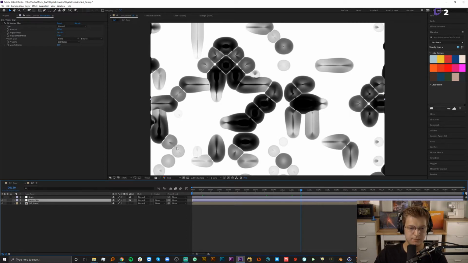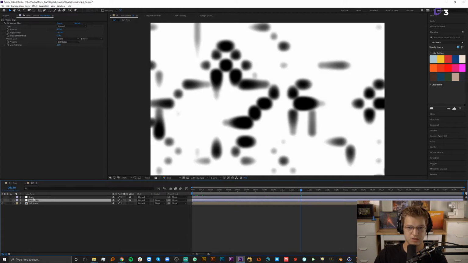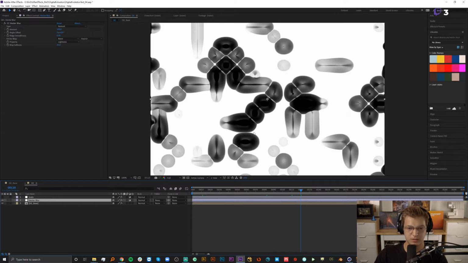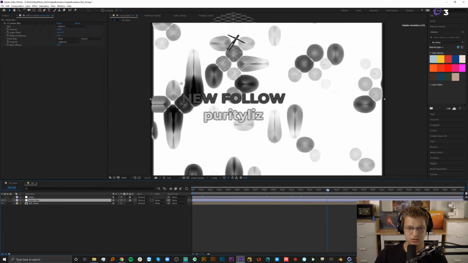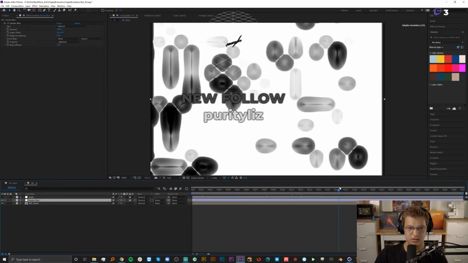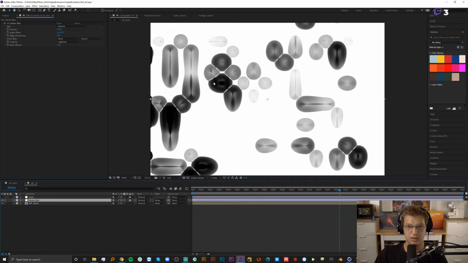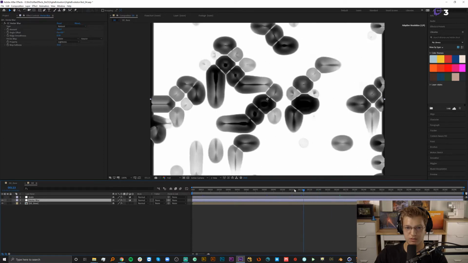But the other great benefit is that it blurs, but it keeps things in their place, respecting other boundaries of these values. So we have all of this, and if we did any other sort of blur, we would just keep smushing these together. But it reads the in-between values and it blurs, but also keeps those there. And that's where you get these super nice organic shapes where they're sort of cellular in the fact that they'll come really close to touching each other in their blurred state, but they'll keep these hard edges. And that's the main thing driving this effect.